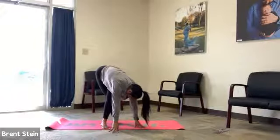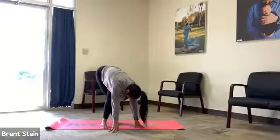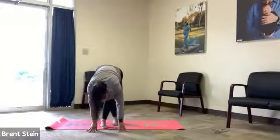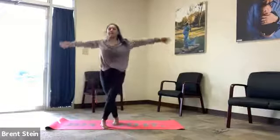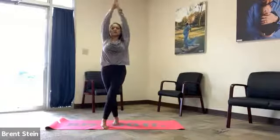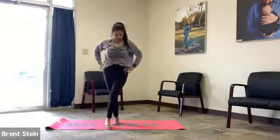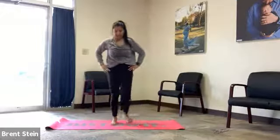One more breath in, and that breath out. And if you desire a little more time there, stay here a little longer. But if you're ready to release, walk your hands back towards center, bend those knees slightly, and then inhale, we'll rise all the way back up. Palms kiss over our head, hands come into prayer at our heart space, releasing our hands down to our sides or our hips. Step that right foot over towards that left side and maybe release that left ankle.